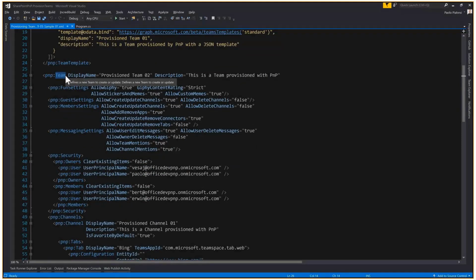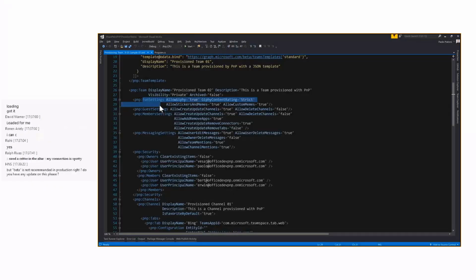From a team perspective, we also have the team element, which allows us to define fully through XML the configuration, the settings, and the parameters for creating a new team from scratch. And here again, we can provide the display name, the description, visibility, and whatever else. We can even archive an already existing team because we are going to support delta changes on these properties. So step by step, we will be able to apply a provisioning template multiple times. As we do with the SharePoint Online site, we will do with the team, and we will update and do the delta changes of the settings of any already existing team.